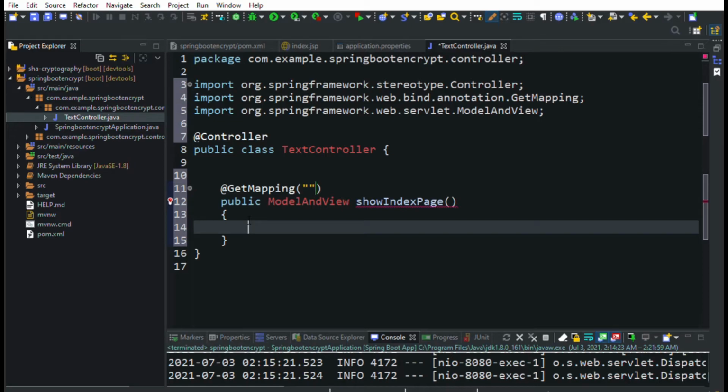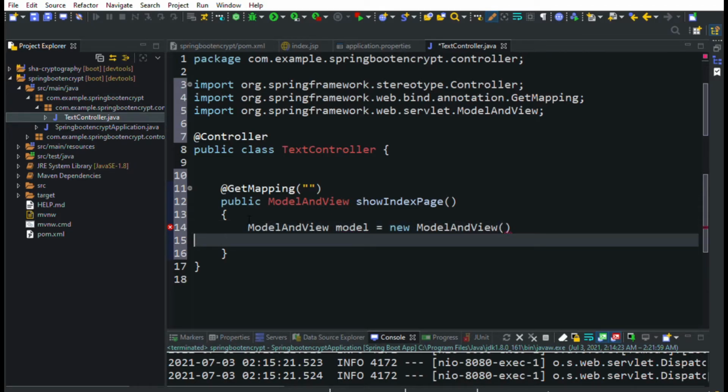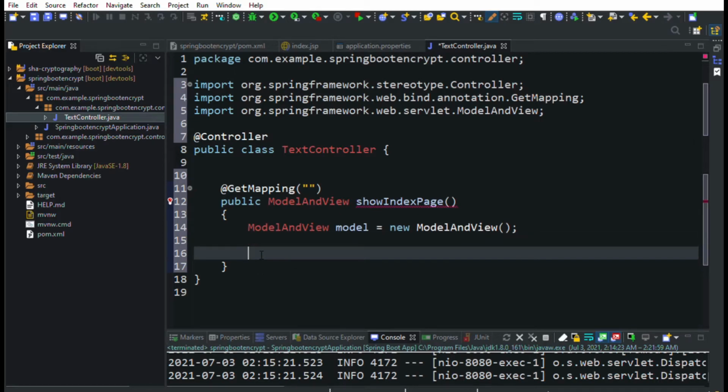So within our controller, let's say ModelAndView, let's call it model, which is equals to new ModelAndView. So our ModelAndView will be responsible for returning everything as a model to the view. So with the model then on views, let's say model.setViewName, and set the view name to the name of our index.jsp file.